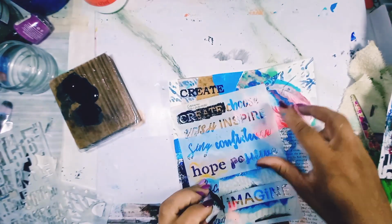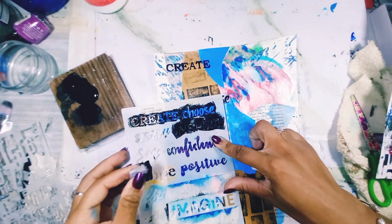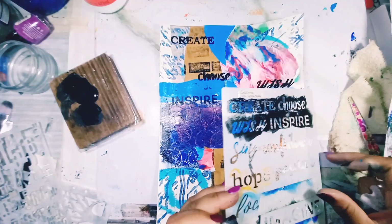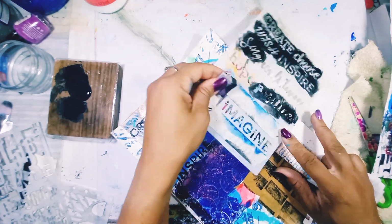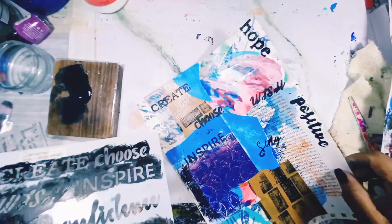So on the second page, I decided to do only words. And I actually second guessed this page because I was thinking maybe I could keep the words and just cut out the words and use them. But then I said, this is not what I intended to use it for.